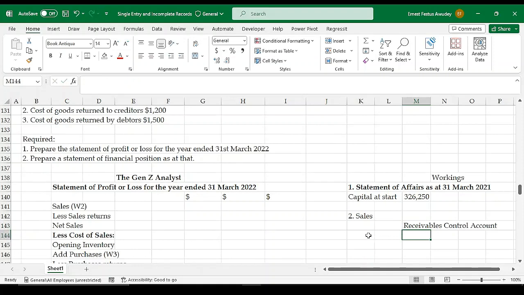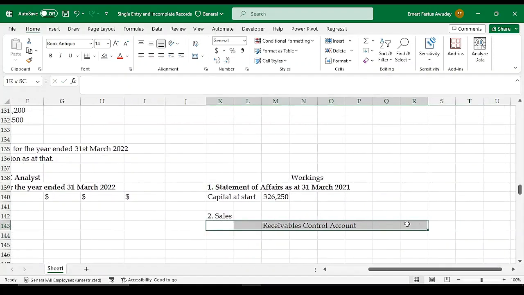All right, so the receivables control account, as I said, takes all your debtors, it summarizes all the debtors of the firm into one account. So it's a summary account.